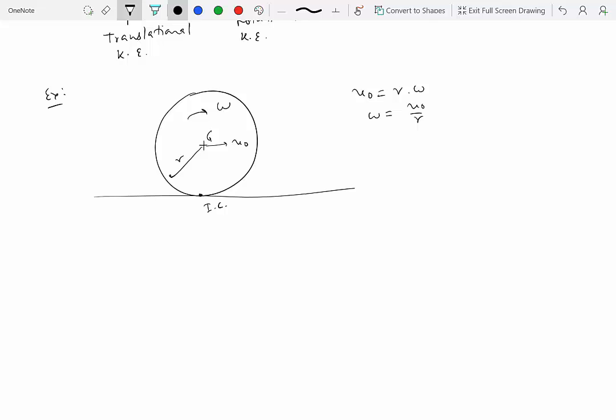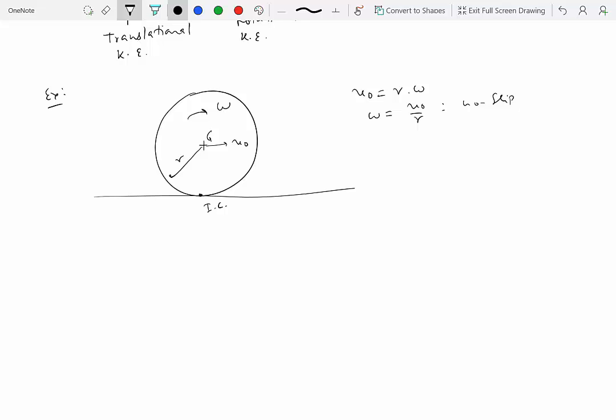Now remember, this is valid only when the no slip condition is introduced. So no slip. Okay, if it was slipping, then the angular velocity could be entirely different from v0. Maybe the rigid body was moving, but it was slipping at the same time, which is what happens when you sometimes throw a bowling ball. In the beginning, the ball rolls while it is slipping as well, and at that time, there is no correlation between the velocity of the center of mass and angular velocity.